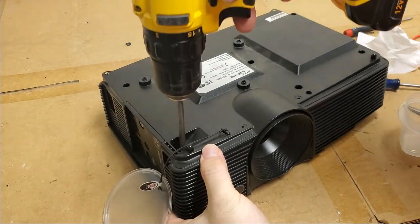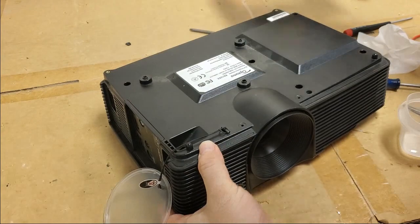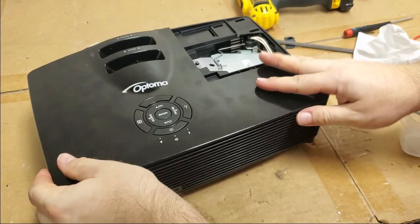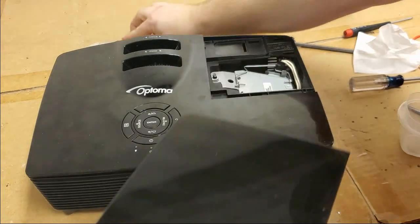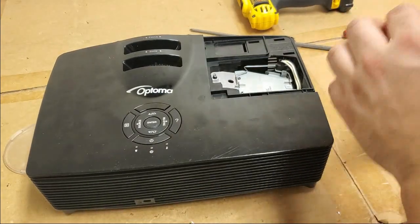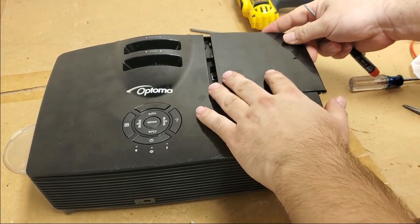And then last but not least, there we go. There it is. And of course, the lamp door. Out of the way. Like that.